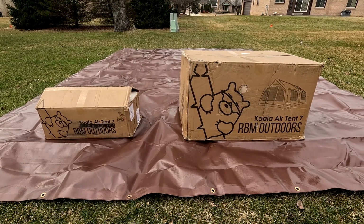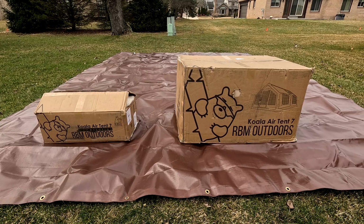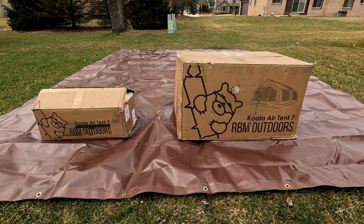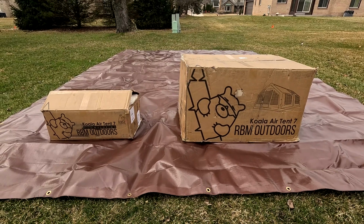The one on the left, the smaller one, seemed to be some stakes and maybe some windows and maybe that separator for the inside of the tent we're thinking. We'll unbox it together here or pull everything out and show you what came with it.